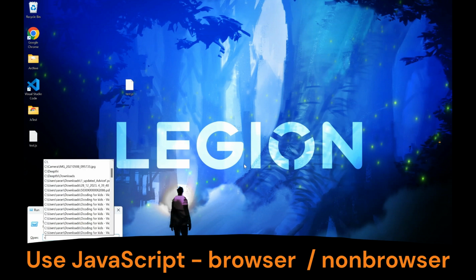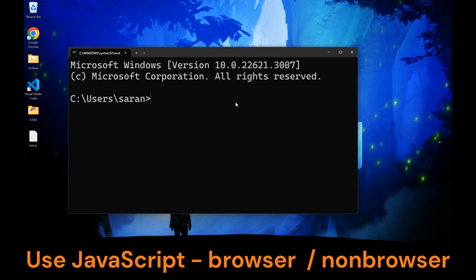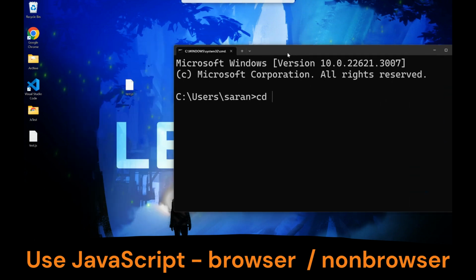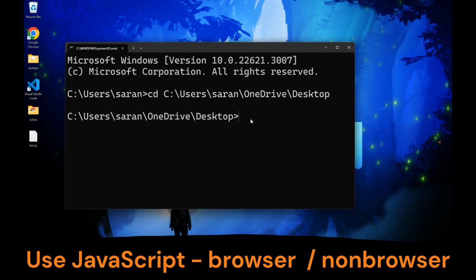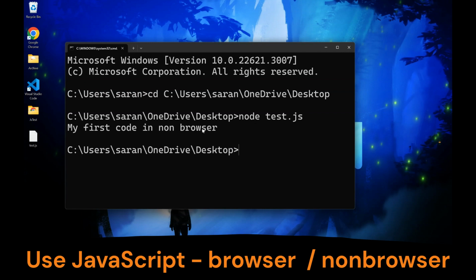Okay, now open this command prompt. We zoom in, hit cd, and you have to navigate to the desktop path, right? Just place this file inside and remove the last one in the file name. So it will navigate to the desktop where our file is located, right? Now type node and our file name test.js. Okay, now this JS file, whatever we have written, right, in a non-browser environment, that is executed. As we have Node in our machine, with the help of Node.js, this JS file is executed, right? This is how we need to use JavaScript in both browser and non-browser environments.